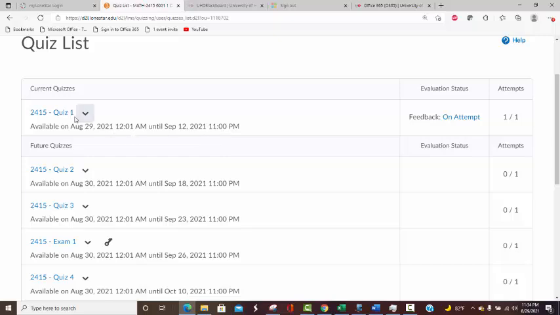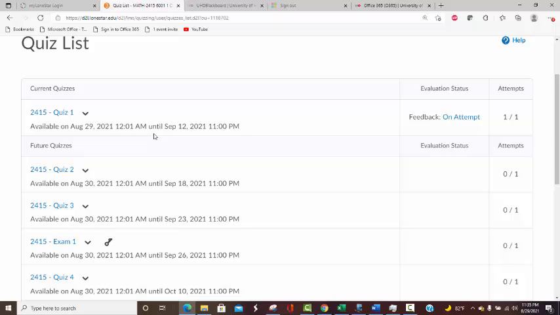So this blue thing is what you click on to actually take the quiz. That's not how you view your quiz. That's a little different. It looks like you would just click on that again. Seems logical, but unfortunately it's logical but not correct. So assuming it's 1 hour after the quiz deadline, let me just reiterate that, because if you do it before then, what I'm about to show you is not going to work.